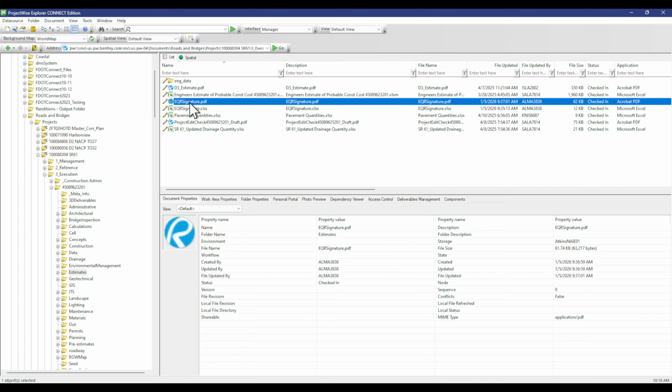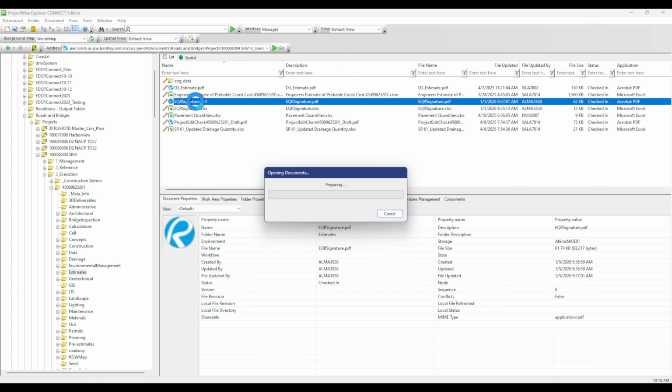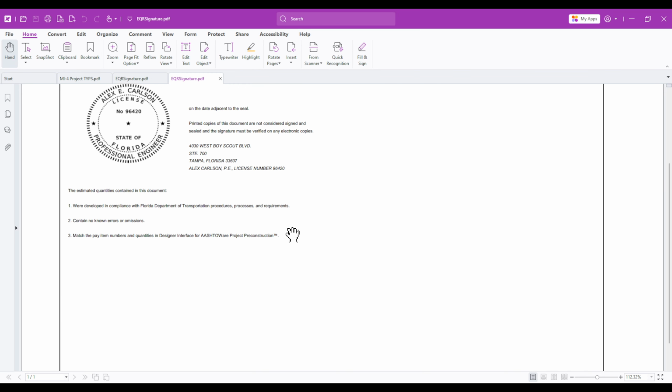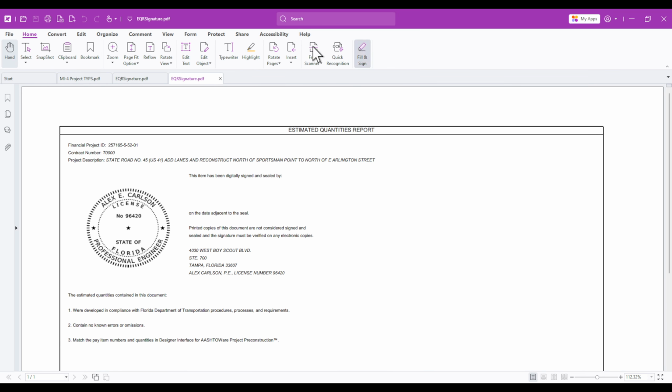And then let's go to the EUR signature. This is what the outcome is supposed to be. It's basically a PDF. Ta-da! That's all you need. As you can see, we have the project ID, the contract, the description, and like I said, this is the empty area for them to sign and seal it digitally later on, and these are the addresses. And of course, as you know, it's FDOT, so everything has to be in capitals.